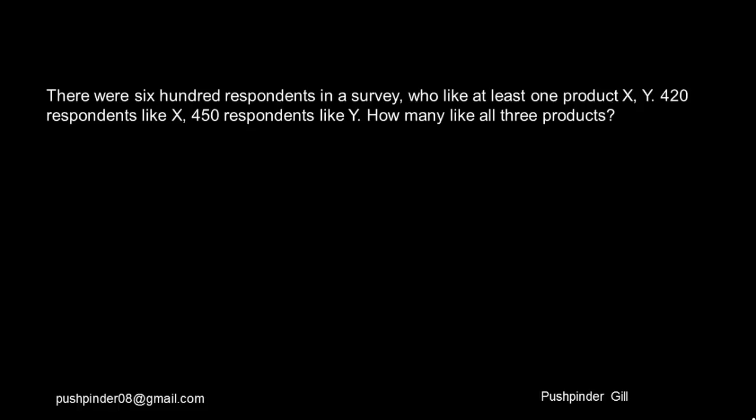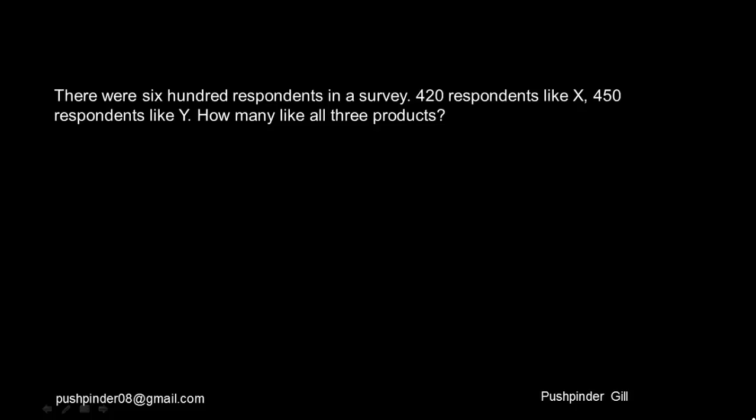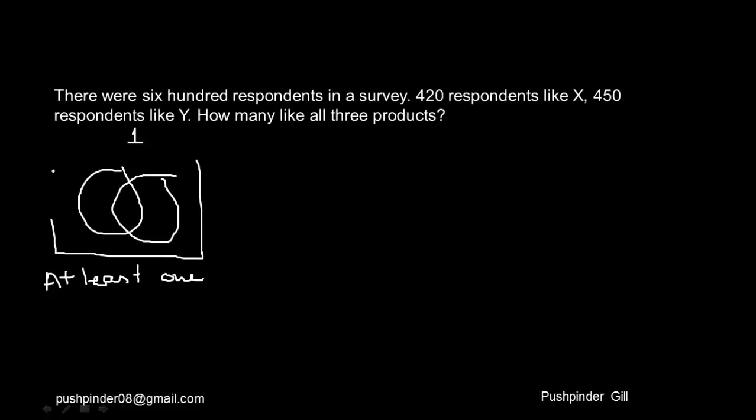Yes, if the question had been, instead of this line, had been like this, I would have deleted that line, then I would not be able to make out whether X union Y is 600 or not. It's pretty simple. Let me explain it to you. Now, let's suppose scenario number one, wherein the question says that at least one of the persons likes either of the products, right? So if I say at least one likes either of the products, that means the number of people who do not like any of the products is zero. Right? So this is scenario one.